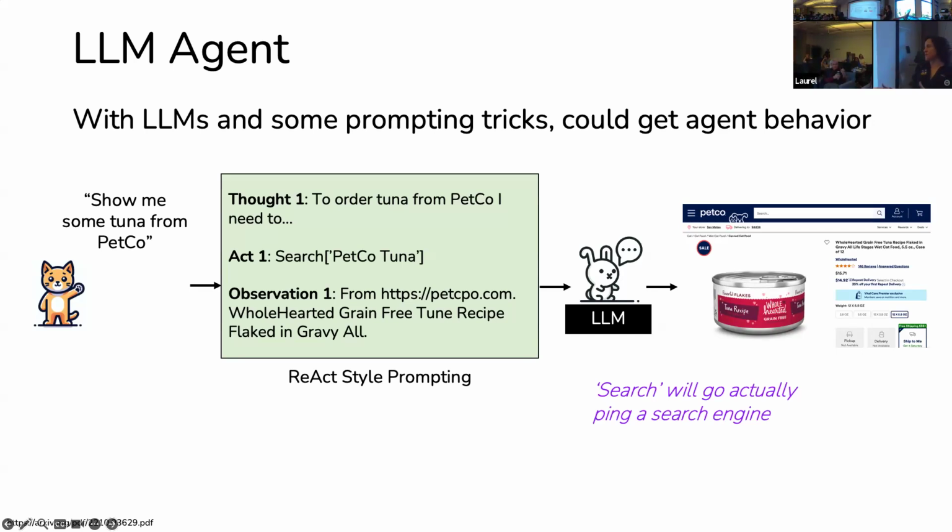And here I am glossing over some details, which is actually a pretty interesting piece as well, which is how do you give the observation back to the model? Again, right now it has to all be in text form, because we're still mainly all in text space. You're seeing some multimodal stuff come out, but by and large, you're still in text space. So there's an interesting problem of how you serialize an output that isn't naturally text. I'm not really going to talk about this in this talk, but it's an interesting thing to think about. And so here we really saw this first notion of a model being able to act for you.